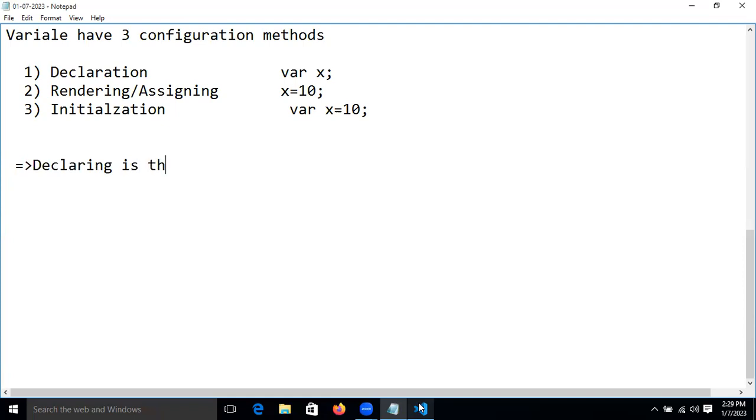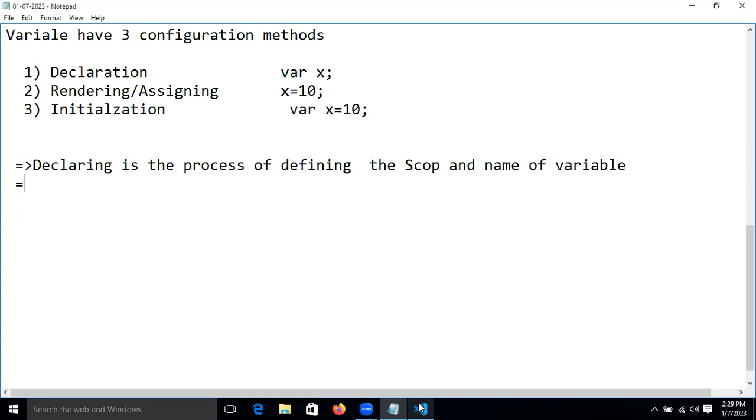Declaring is the process of defining the scope and the name of a variable.